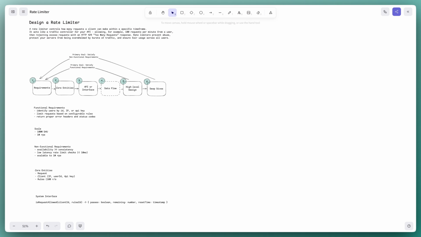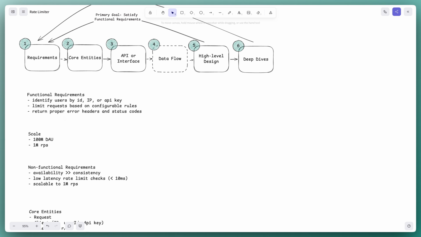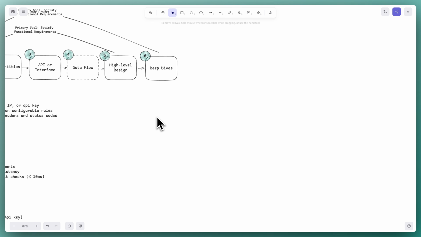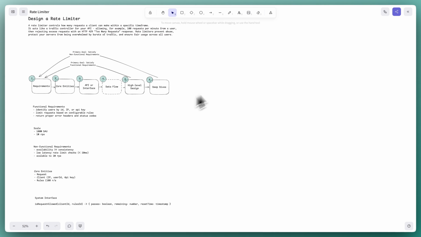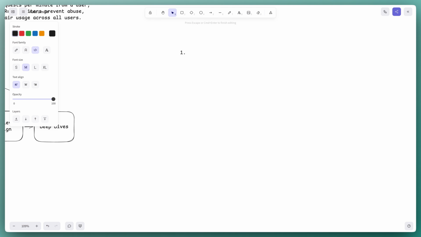As we get into our high-level design, the approach that we take here is actually really simple and methodical. You don't need to overthink this. You're just going to go one by one through your functional requirements in order to make sure that we can satisfy each of them. And so our first requirement is that the system should be able to identify clients by their user ID or IP address or API key and so on. But importantly, before we can limit anyone, there's two key questions that we need to be able to answer. And so I'll write them over here so that we have them in mind.